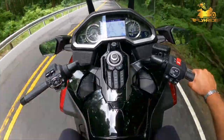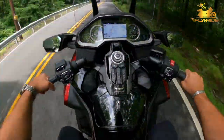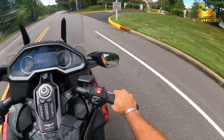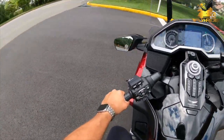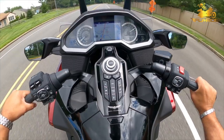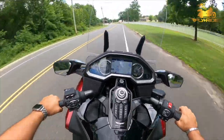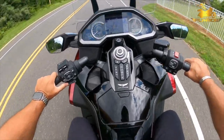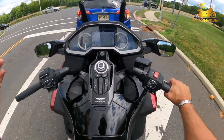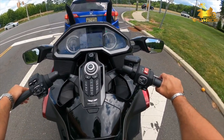The only thing I don't like so far is the seating position — it just feels like you're really forward relative to the handlebars. Wow, that's just so comfortable though. Man, that's super smooth and very powerful. I know they make aftermarket exhaust for this — I'd highly suggest if you're seriously considering this bike, you've got to change the exhaust, because you can barely hear it. It's got a nice sound but it's definitely not for me.